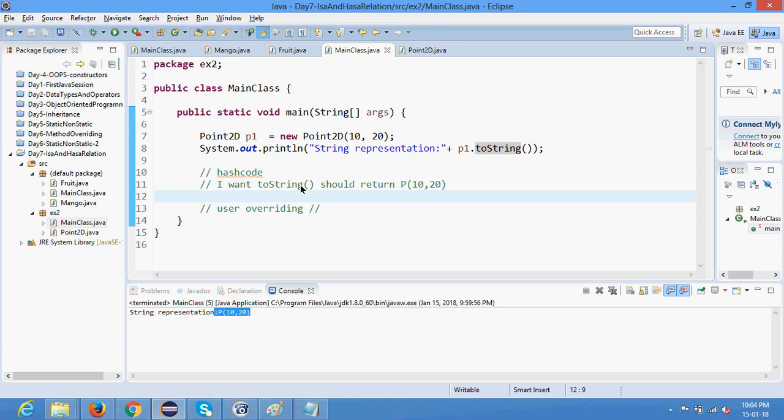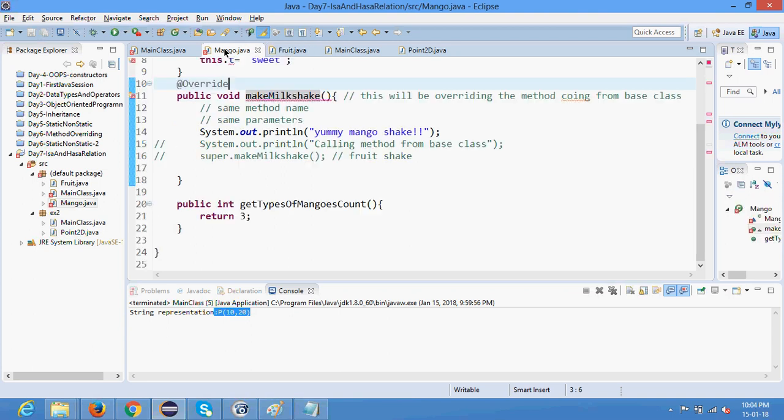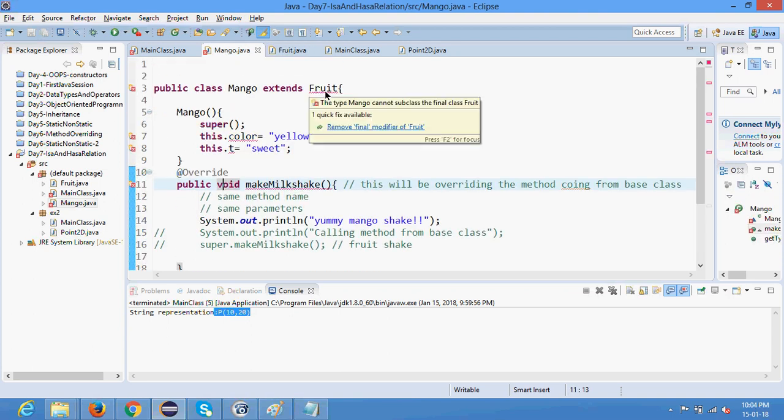Okay, now there is a third use of the final keyword also. Let's go back to the Mango and Fruit example. Fruit is the base class. I will make this class final. So if you make a class final, the Fruit class I made final, you cannot inherit the Fruit class.